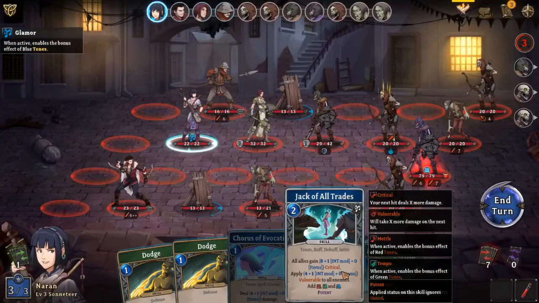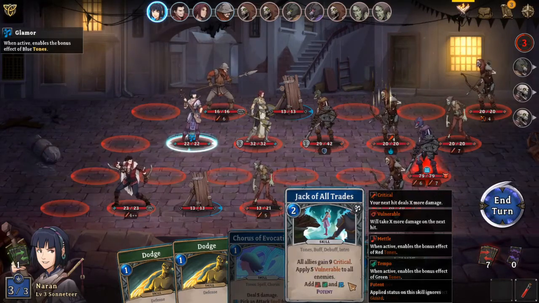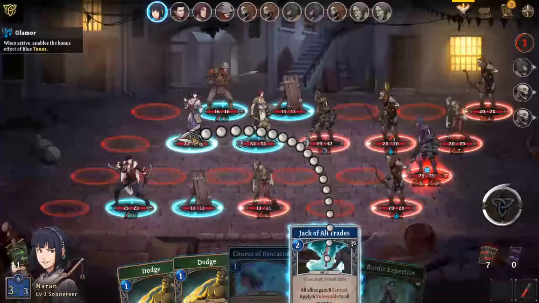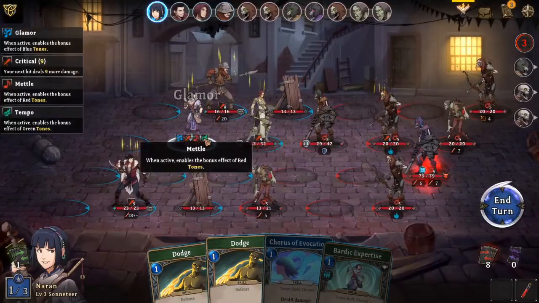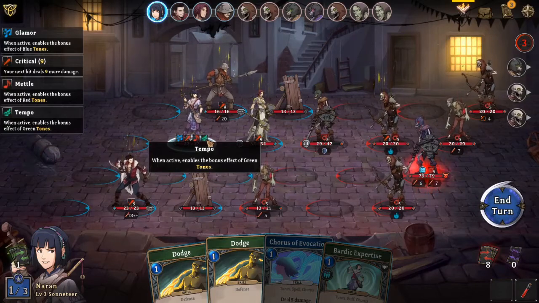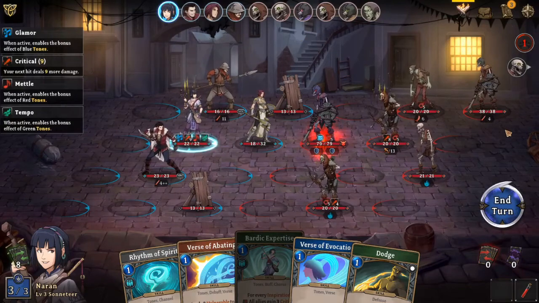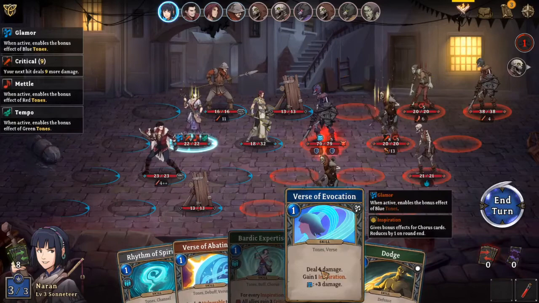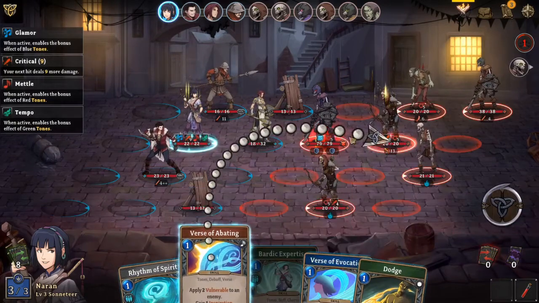Here you can see we have Jack of all trades. It is going to do everything that we've described, and again, most importantly, it's going to add all 3 tones. So now we have Glamor, but let's go ahead and get Tempo and Mettle as well. You can see it affects all allies on the board regardless of positioning. So let's go ahead and fast forward a little bit, and here we are with 3 cards that are going to come in handy. You can see we have our Mettle, we have our Tempo, and we are going to be using these 3 cards.